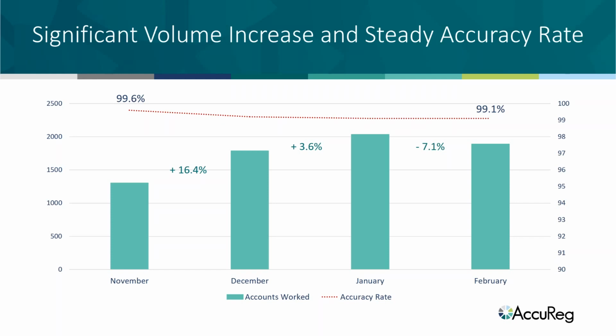I know as a former patient access director, I would hear staff that would whine about, I have too much work, I can't get my work done right, you're giving me too much to do. That was always an ER complaint. But this is not the ER, of course, this is pre-reg, but it's still the same thing. And this shows you that we have the ability to produce more work, and we can produce higher quality results because we use an exception-based QA tool.